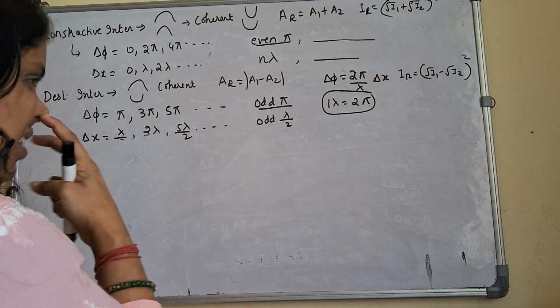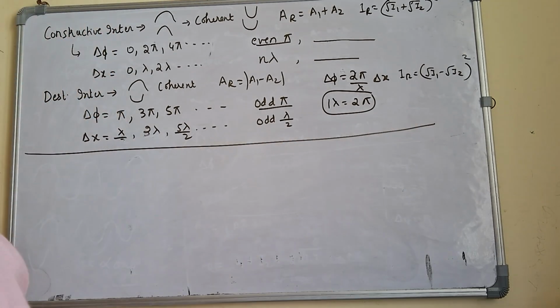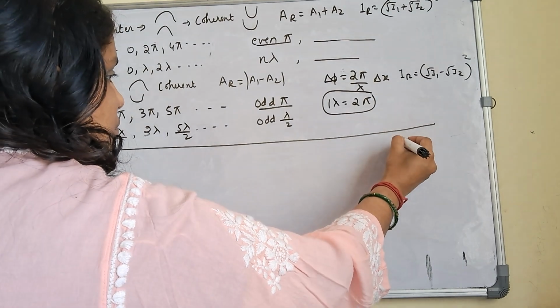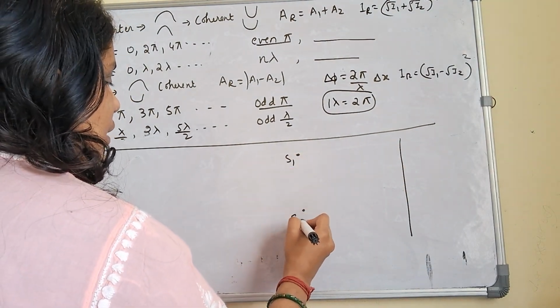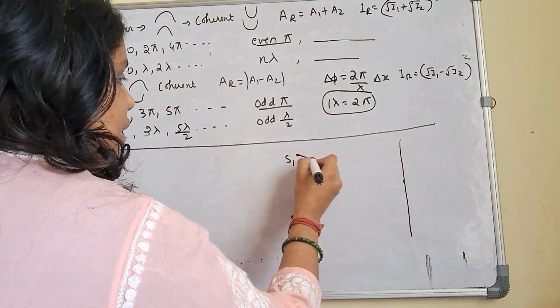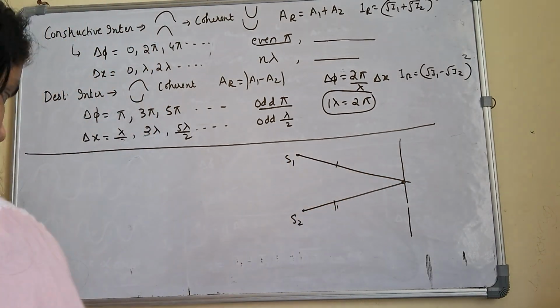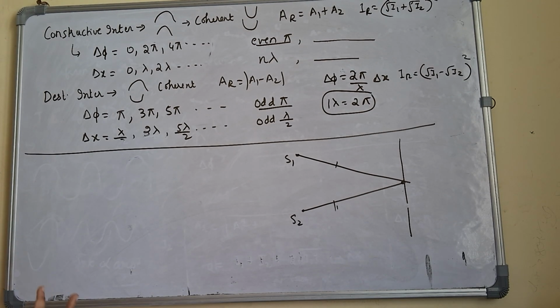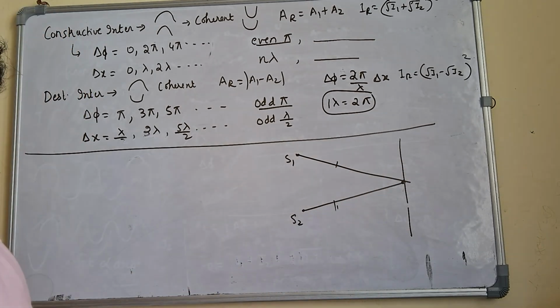So what they are doing is, I will write this because I need to update this. Okay, so I will only be using this space. So if you have two sources of light, S1 and S2, and let us say this distance and this distance is exactly same, then do you agree they will have no path difference? So they will meet constructively only, no path difference, right? Because they are reaching at the same time, distance is same, correct?